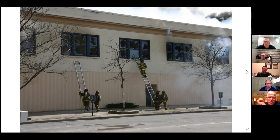Before we went to wristlets in our turnout coats years ago, you had a space between the backside of your glove and your coat cuff. Many guys either got burned there if the steam got through, or during operations like this where you're venting windows, where glass pieces could fall right there, and a lot of guys got cuts on the wrist and things like that. But again, when you hear glass breaking and you know it's overhead, don't look up. Very plain and simple.